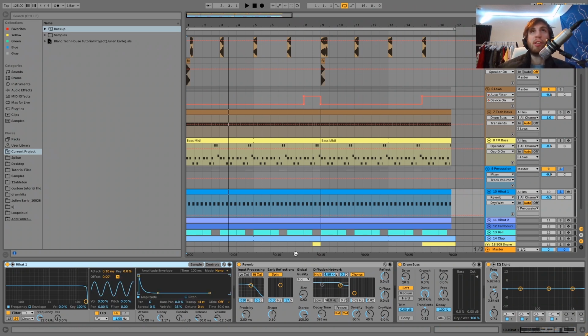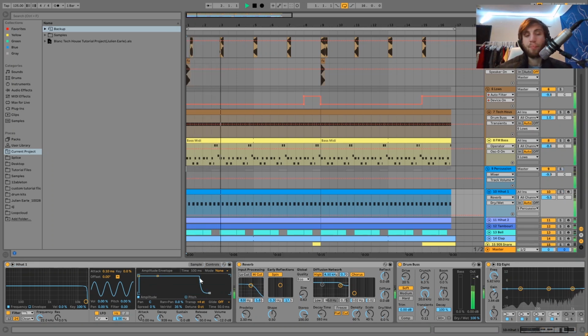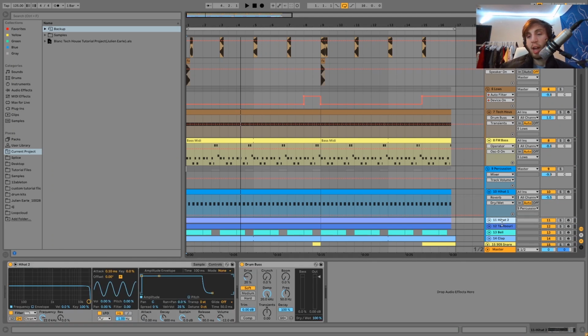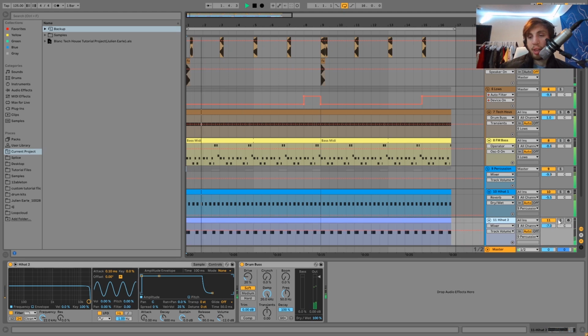Usually in these tracks, like I said, it's very short, tight, hard-hitting sounds with strong transients. So if I open this back up, you can see it's not as punchy, it doesn't work as well as when it's shorter like that. And then I had this going through a super short reverb just to give it some ambience, drum bus, a bit of EQ. The second hi-hat is just playing like this.